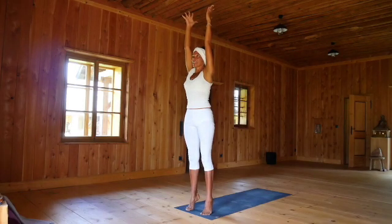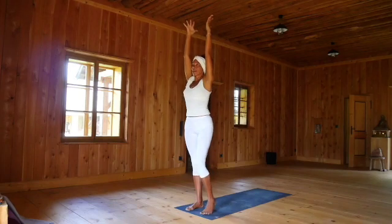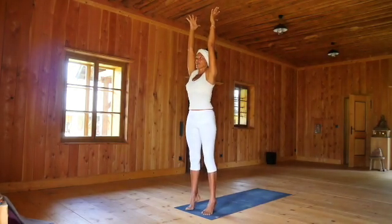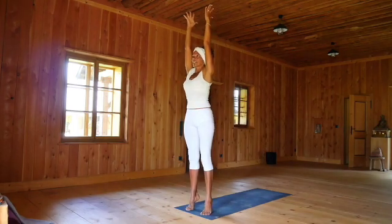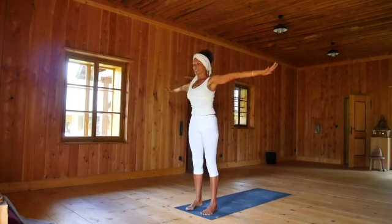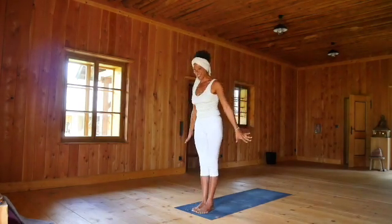Thigh muscles are active. Ooh, I got a little cramp in my calf then. Really stretching, holding here, shoulders away from the ears. As you reach the fingertips up, see if you can lift the heels a little bit higher. And then on the next exhalation, release, coming into Tadasana.